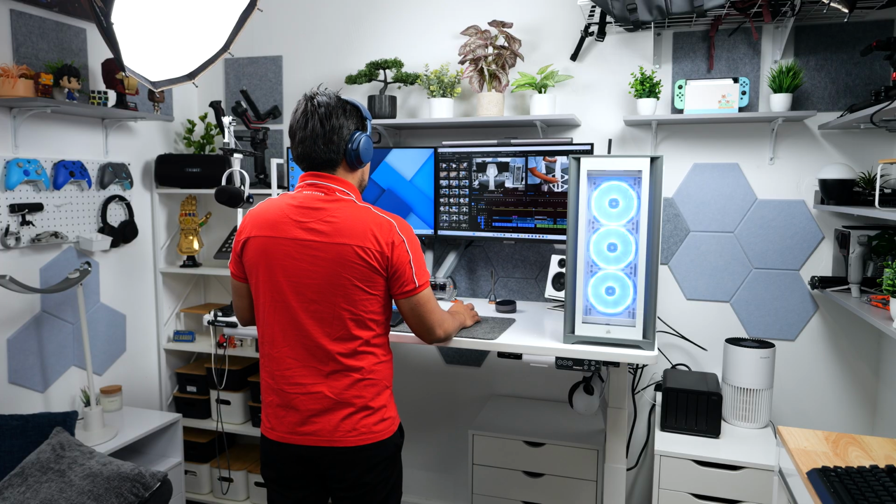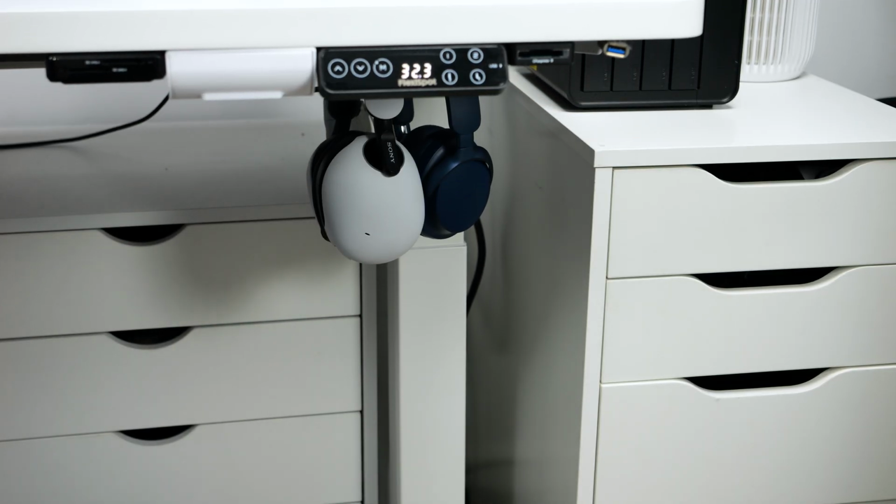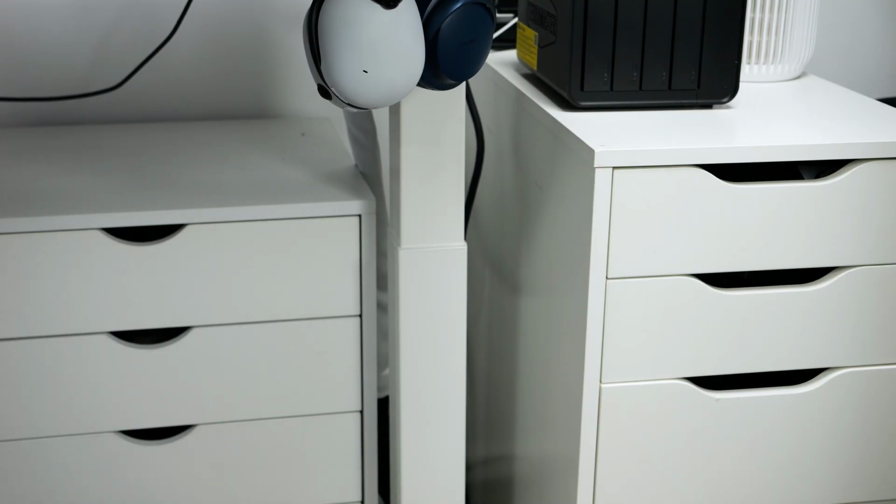The desk has a wide height range, so it can be adjusted to the perfect spot for when sitting or standing. The dual motors are also impressively quiet, which is great if you're recording content or on video calls. And the sound is subtle enough that some noise suppression in editing can remove it.